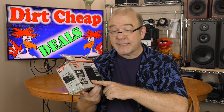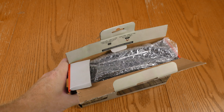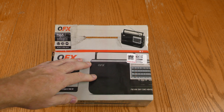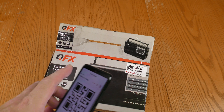I have not tested this radio, I do not know if it works or not — I'm going to find out. This box has obviously been opened, so I think this is probably a return item. This price tag that says $20.10 — that's not what I paid, that's an estimated value for this product.